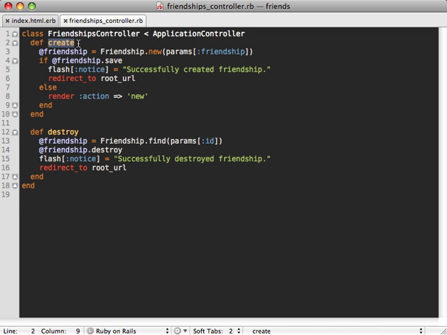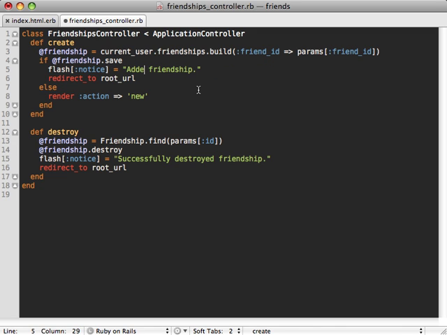And here's our create action, which we want to fix so that it properly creates a new user's friendship. So the way we can do this is call current user.friendships.build. That way we take our current user model and build a friendship through it so that it automatically sets up the user association on friendship. So we don't have to set that up here. And we can call friend ID and pass in our friend ID parameter from our URL, which is passed in from our previous request. And then we save it.